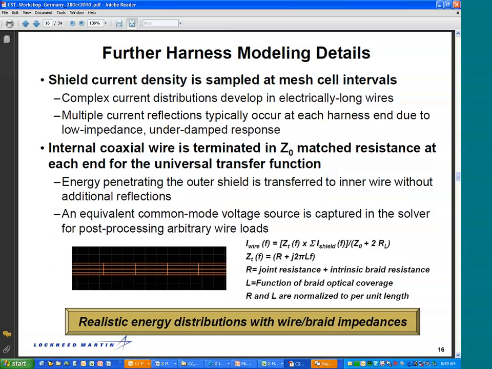So this is fully coded in the tools, and as we're all familiar with, you're able to look at the transfer impedance of the shield, and look at the joint resistances, even at connectors, which can be represented in the model, the intrinsic braid resistance, the mutual inductance term that's involved with the apertures and seams of the optical coverage of the cable braid, and then calculating all those as a per unit length and adding that into the model, you're able to get a full representation of your shields.